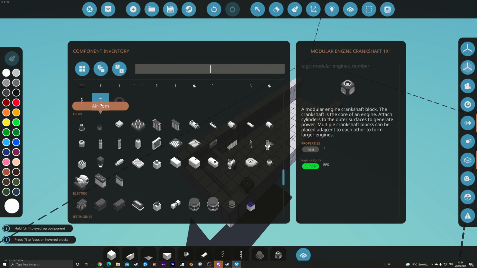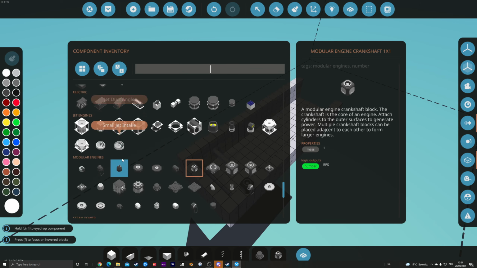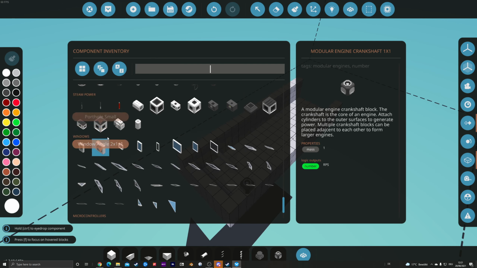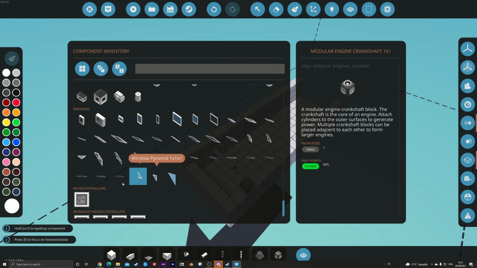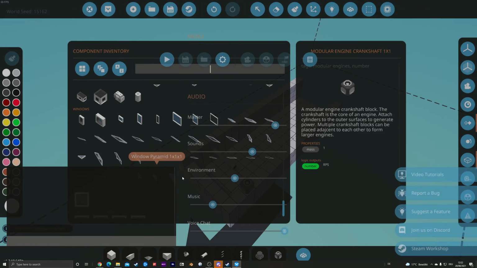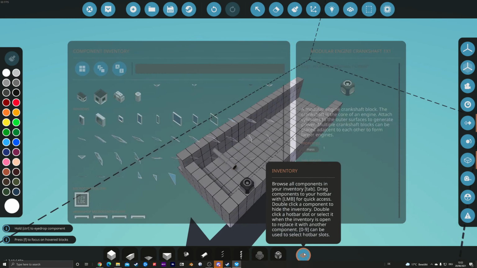And then a bunch of blocks for building out your fluid and electrical systems and modular engines. And then as you can see here, microcontrollers. These are a bunch which I've downloaded from the Steam workshop, which allows you to download creations from other users, right? So I can't remember how to use this.